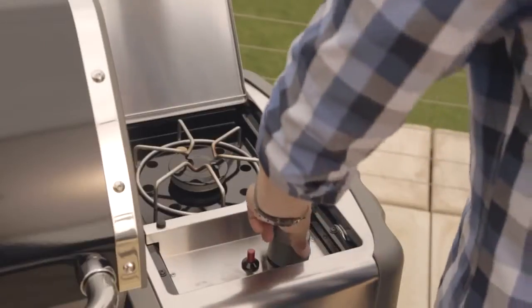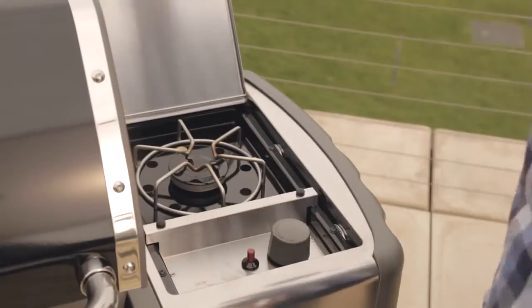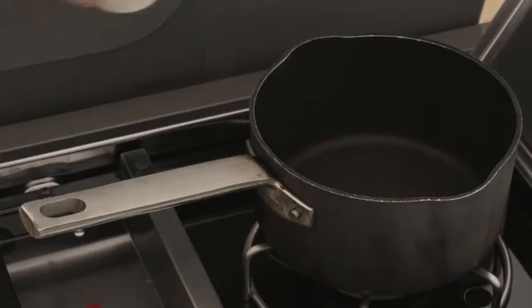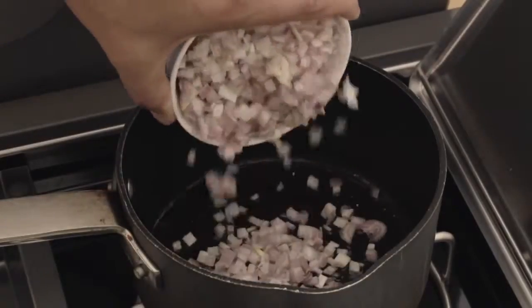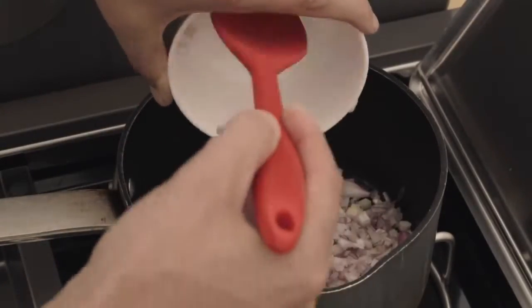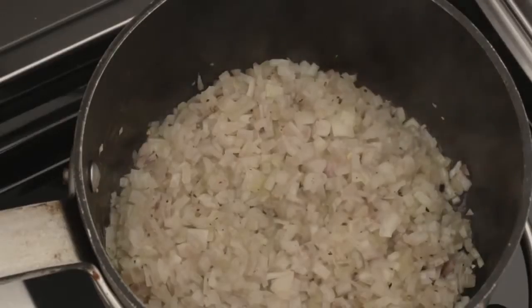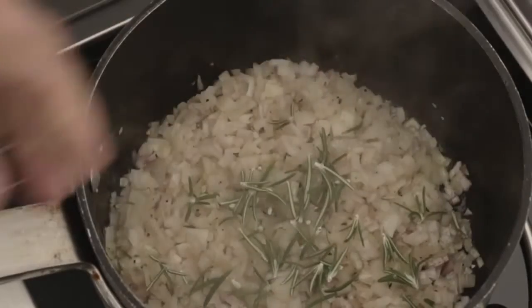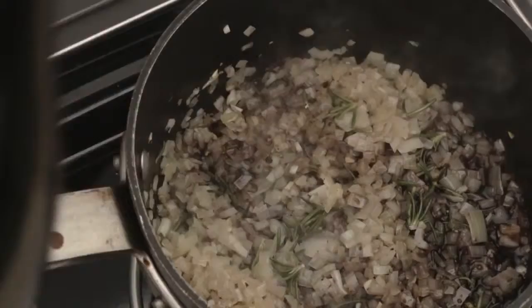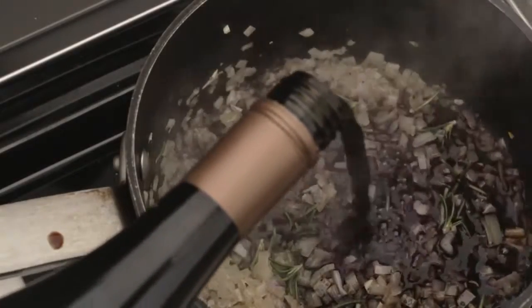To light your side burner, lift the lid. Turn the control knob to the high setting and press the igniter button. Place your saucepan on the burner and heat the olive oil on low. Add the shallots, salt and pepper, and fry for about 5 minutes. Once the shallots have browned, add the rosemary and garlic and continue to cook for a further 2 to 3 minutes. And now add the balsamic vinegar, wine and beef stock to the saucepan.